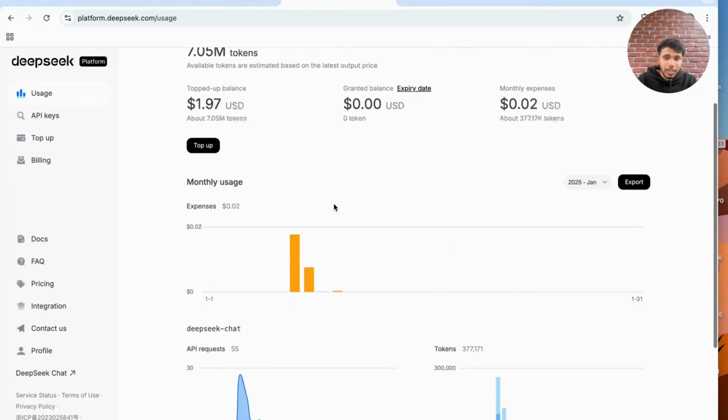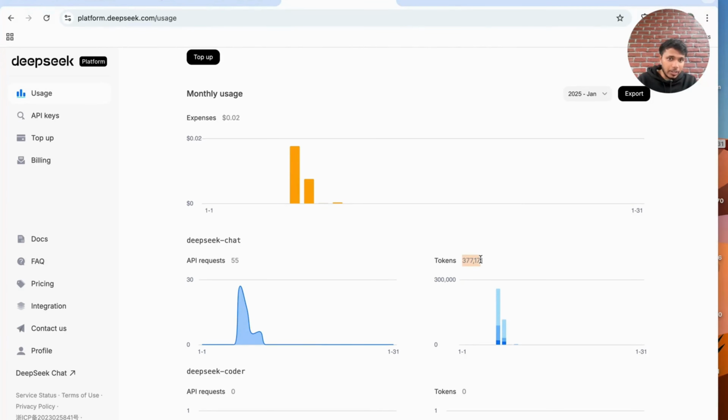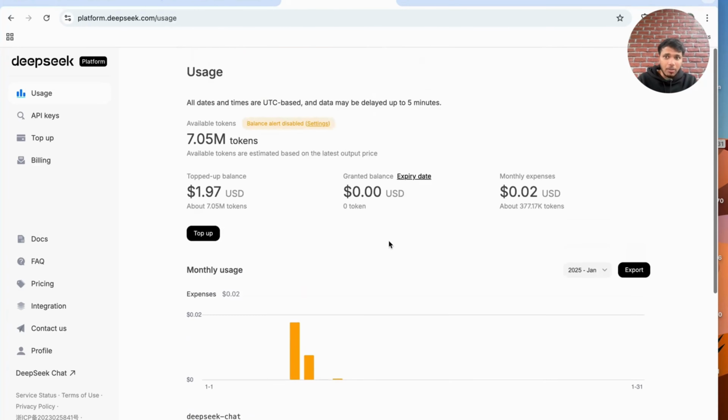Let's take an example: I did like 55 API calls and consumed 377,000 tokens. How much did it cost me? It cost me like 3 cents, literally. Now I have a huge balance in front of me that I can use to create more responses and for my further API requests.